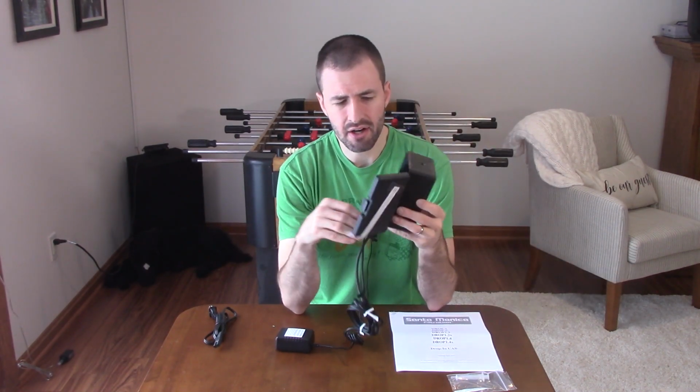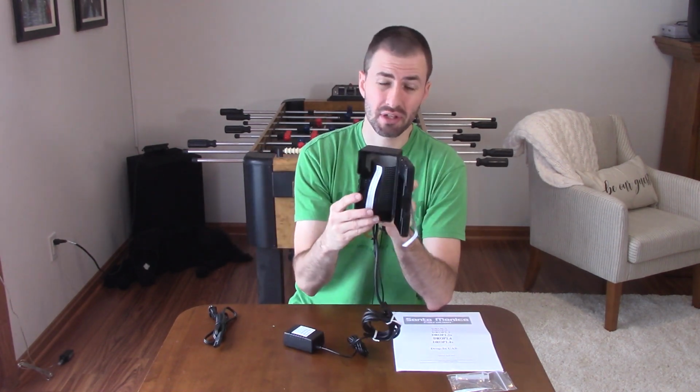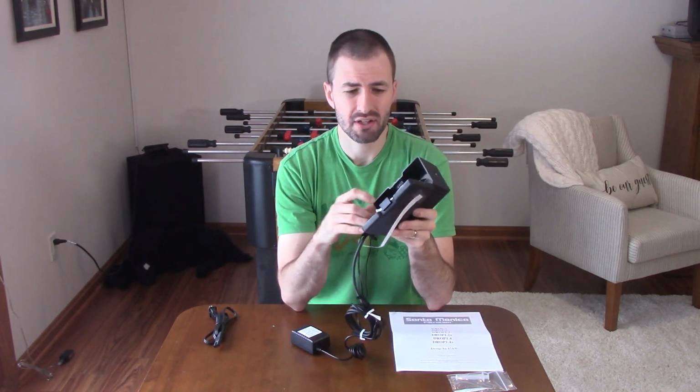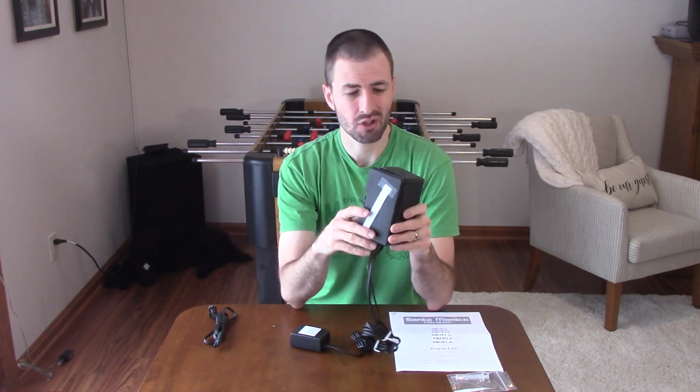and the air bubbles will rise up over this surface where the red light is shining, 12 to 18 hours a day. I'm not really sure, I'm going to have to dial that in. And that encourages algae growth in here. And then what they recommend is every 2 to 3 weeks, you pull this out of your tank, you open it up, you scrub it out, you rinse it out, you get all the gunk out of there, and then you drop it back in. That's why it's called the drop.